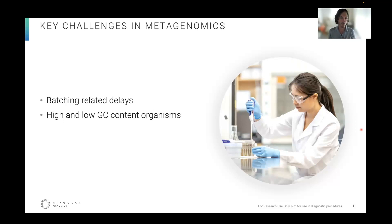can lead to delays in start times since core facilities often deliver samples based on depth needs. So said another way, if you only need 100 million reads for your project, you may have to wait weeks or months for your local core facility to collect samples from other users in order to reach the flow cell's capacity. This is less of an issue on the G4 since you can start runs with one to four flow cells using fluidically independent lanes.